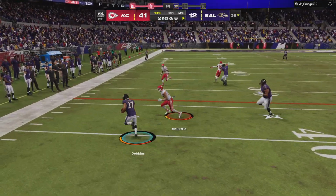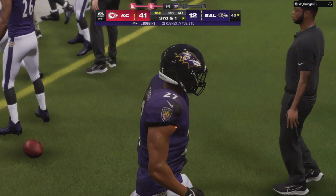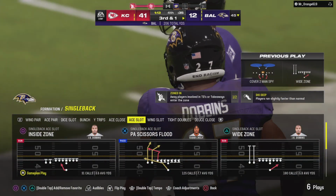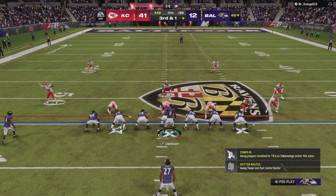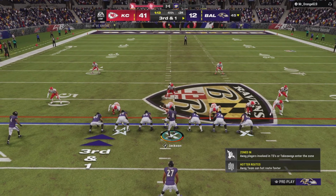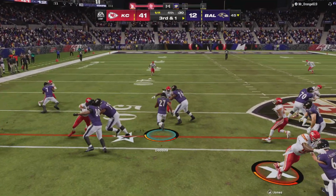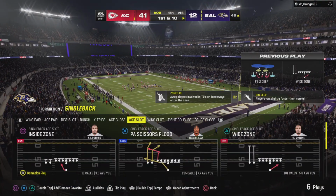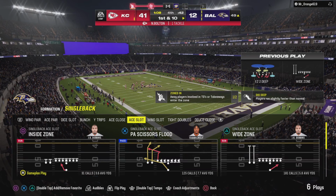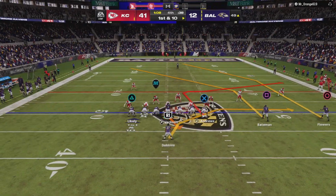Dobbins trying the left side. And he'll go out of bounds. It appears right at the 45. 77 yards rushing for him now in the ball game. That was a good run, probably right on the edge of breaking into something really big. So the defensive guys right now are talking about, okay, what can we do to slow him down before he truly gets started? And he will have a Ravens 1st down, and comfortably so, as he gets 5 there on 3rd and a yard. All runs on this drive so far.